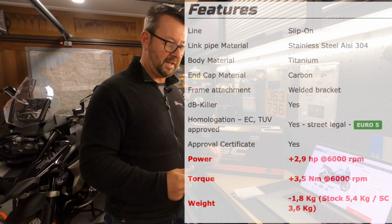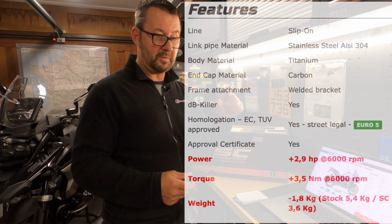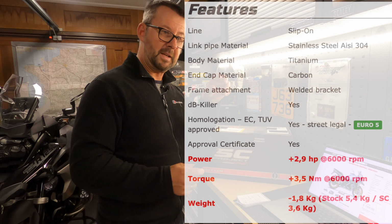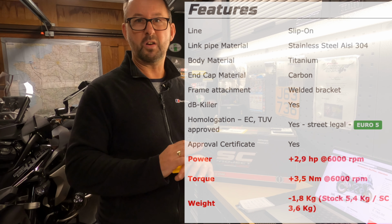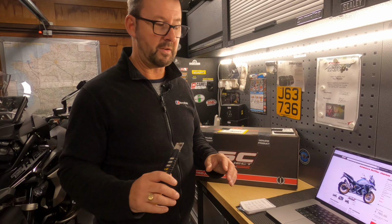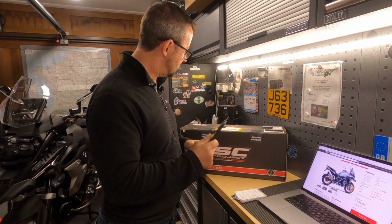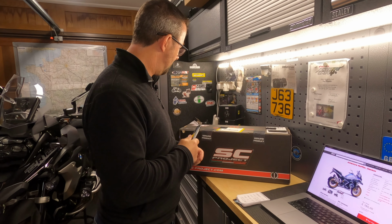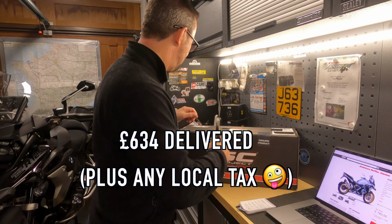It's Euro 5 compliant, which basically means it's slightly different to Euro 4. With Euro 4 you can undo the two screws at the back and take the baffles out. Euro 5 basically means they've welded them in and you can't get them out, so I'm not really fussed about a noisy exhaust. So without further ado, I can't contain my excitement. Let's open the box and see what I've got for my money.